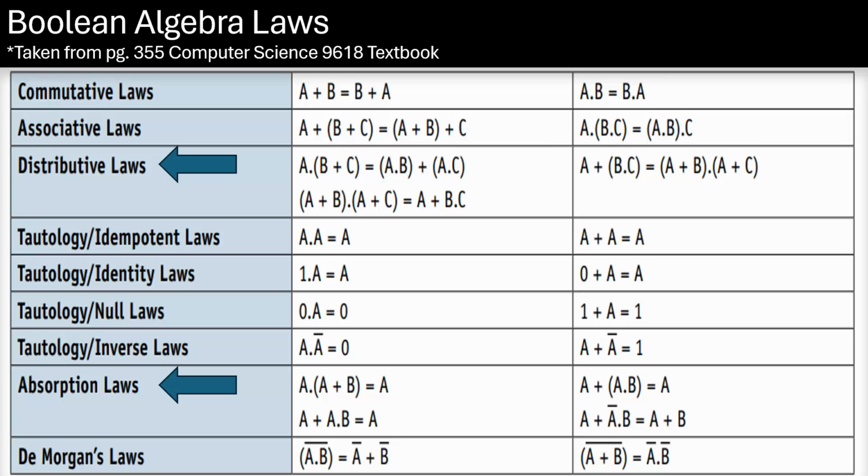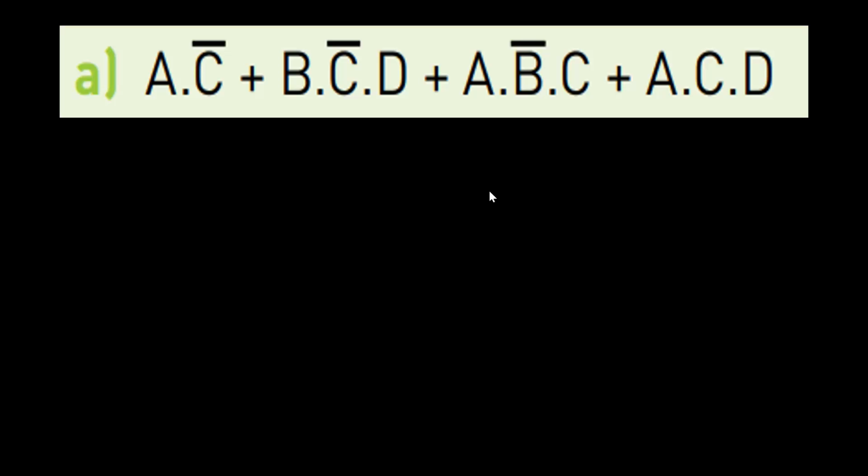So let's go ahead and start with the very first problem here. In our first problem, we have A not C, or B not C D, or A not B C, or A C D. I'm not going to say all those ands, that would take forever, and we're not going to write the dots. We'll do that at the very end. When I'm doing my Boolean algebra, the first thing I want to do is ask myself, okay, is there something two terms have in common where I can apply those Boolean algebra rules? That's what you're looking to do.